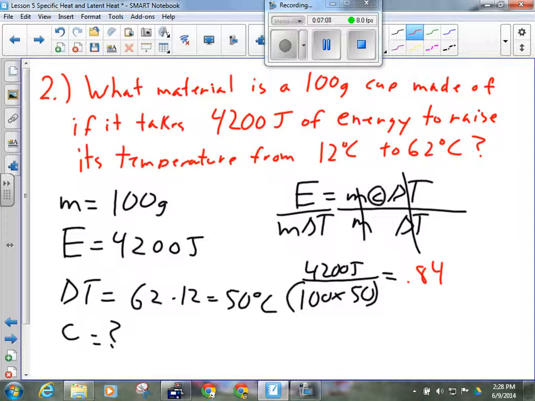The units here are joules per gram degree Celsius. How do I know that's what the units are? Well, I just know it because I've memorized it. But for you guys, you've got to look at what you punched in here. You had joules on the top, this was in grams, and this was in degrees Celsius. Joules over grams degrees Celsius. Everybody follow me there? If you're ever in doubt, always look at what the units were when you did your mathematical operation. So the material is glass.